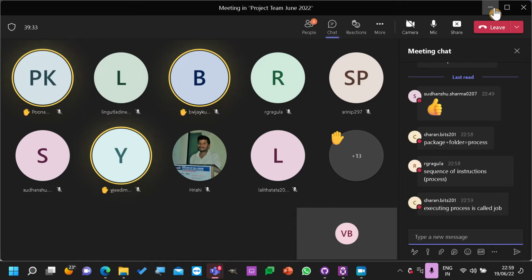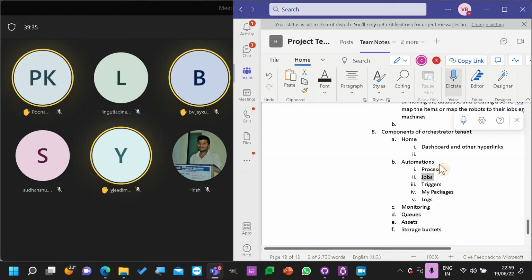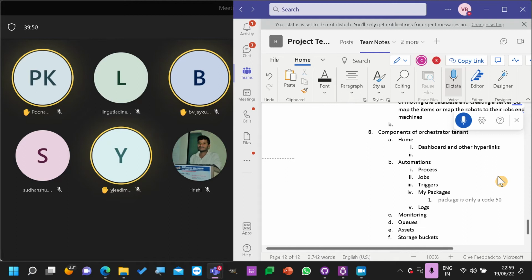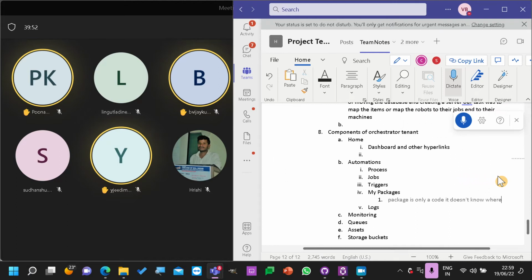Okay. So a package is only code. It doesn't know where to run, where to start, and where to stop.